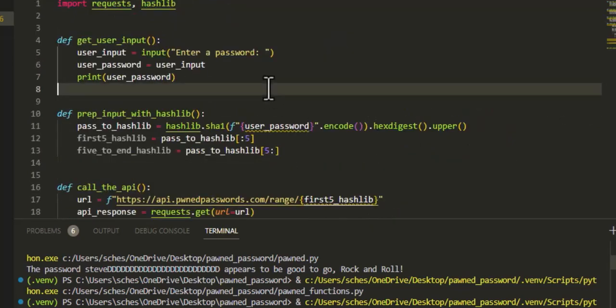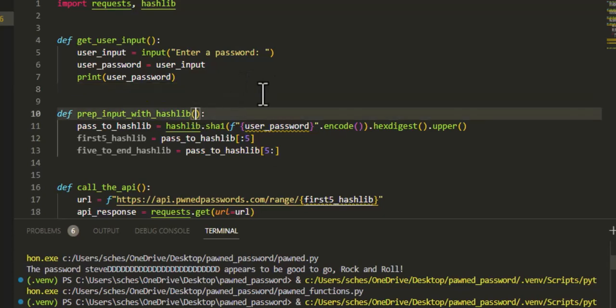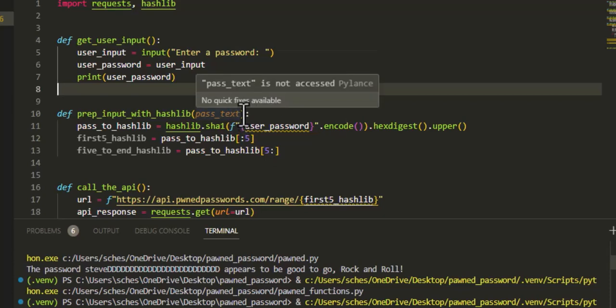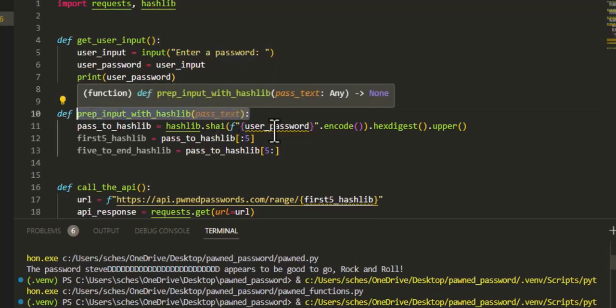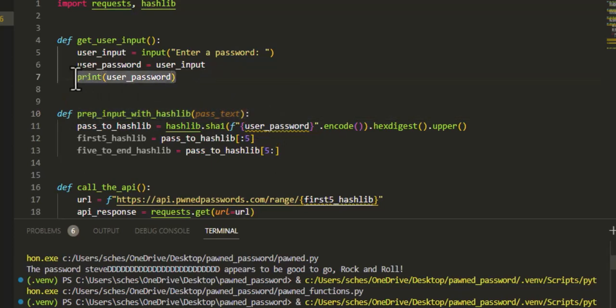So here we want to pass in a variable. It could be X, it could be anything we want, right? But let's make up a name of pass text. Then, in order to get it into here, I'm just going to copy this. And up here, instead of printing now, we could still print, but we can actually return. So I can say return, and then put that function there. Of course, we don't need the colon on the end. What we're going to pass into it is the password, right? We're going to pass this variable in to this function.